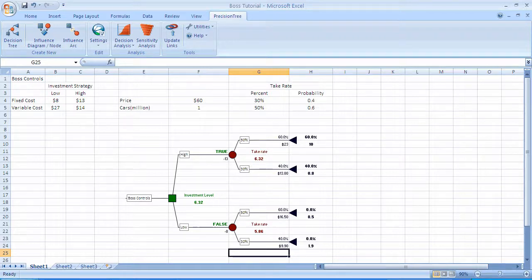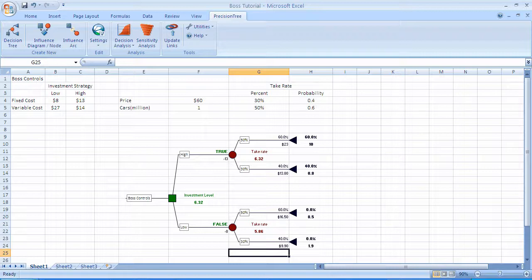That's $9.9 million. Notice again column H. For the upper half, the 50% take rate, the net revenue minus the $8 million investment produces a total profit of $8.5 million. If the take rate is only 30%, then there's $9.9 million in net revenue minus the $8 million in investment. And the total profit is $1.9 million.